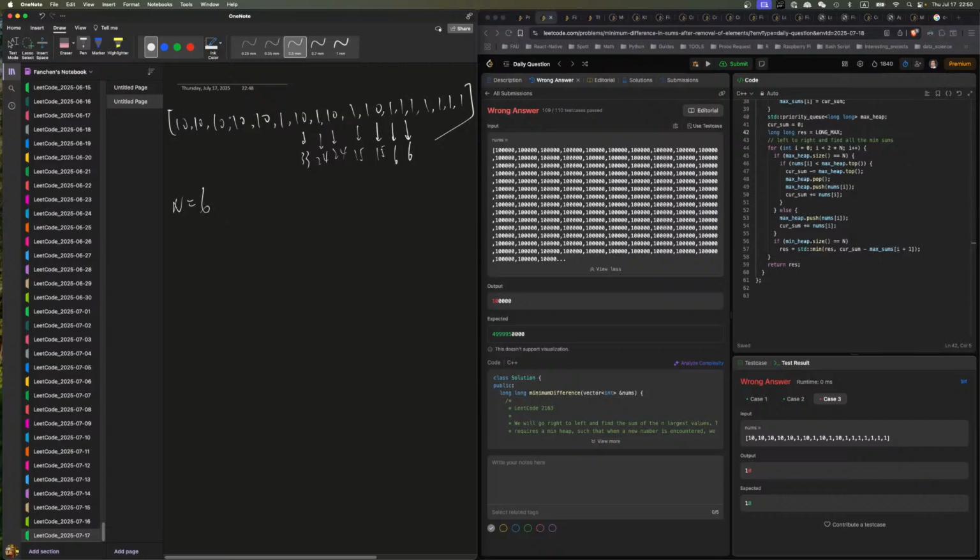So we have 1, 2, 3, 4, 1, 2, 3, 4, 5, 6. So that's 51. Right? So you can already do 51 minus 33. That is already 18. Right? And then you move on to the next. It's a 10. So that's still 51, because it's a 10.